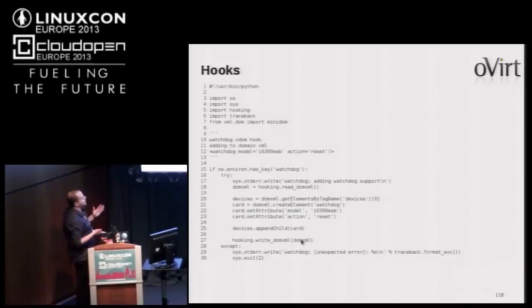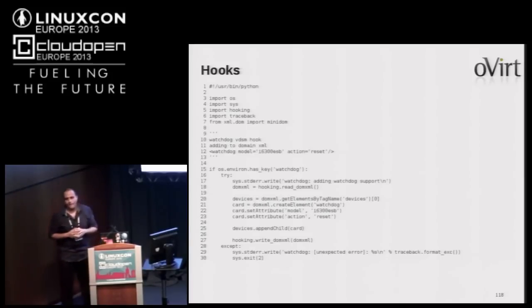So basically we took the XML, added a device, saved the XML, and that's the XML that will be passed to libvirt. That's it, and we have support. No need to add a UI for that, no need to add engine code for that. Only add the hook and configure it in the VM custom properties.